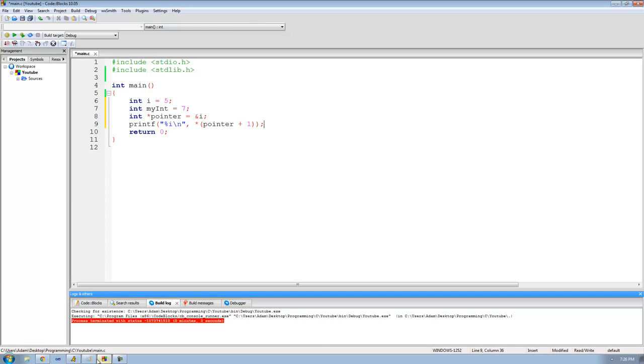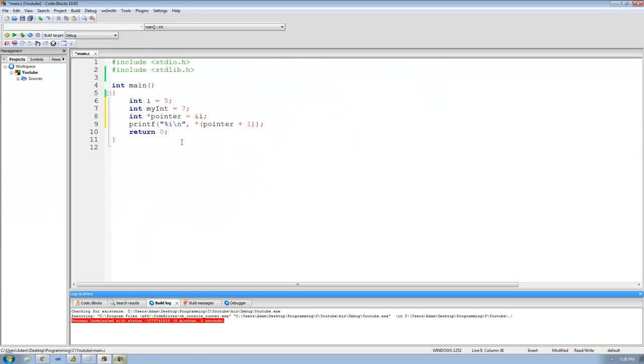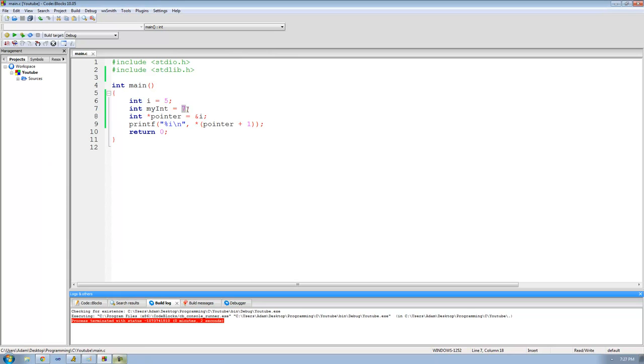Pointer plus 1 is just advancing to the next integer in memory, which happens to be the address of myInt, and then we dereference it to get the integer at this address. We should get 7 out onto the screen, since the value of myInt is 7. So we run this, we get 7. And if I change the value of myInt to something else, like 3, we should now get 3 out onto the screen.